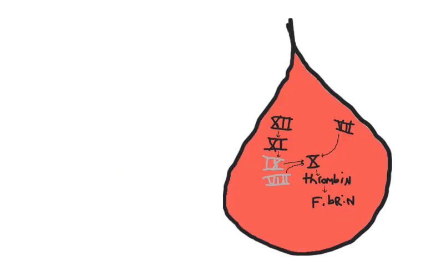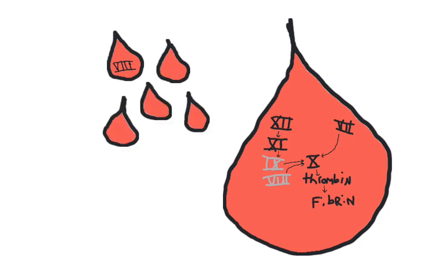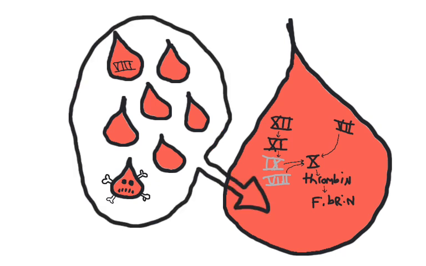A hundred years ago, patients with hemophilia only lived to be 15 years old on average. Later, blood transfusions were used to deliver the missing clotting factors to the patients in need. Unfortunately, this took the blood from many donors to get enough of that protein, and during the 80s, much of that blood was contaminated with the HIV virus. Many patients with hemophilia wound up contracting HIV or hepatitis C.